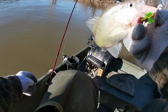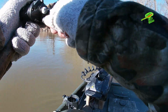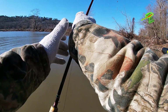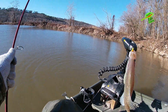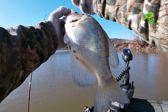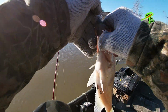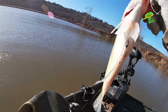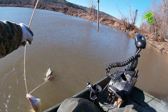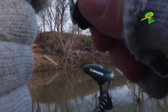There's another keeper. Oh yeah, that's a good one there. There's a good slab. Yeah, he's at least 12, maybe even 13. And once again, I did not feel the bite. I just lifted up the pole, and there he was. Oh man, come on.